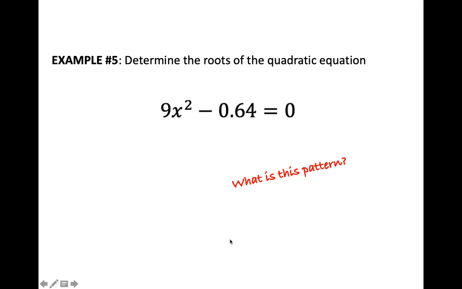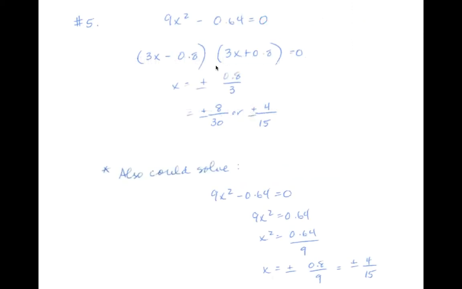Okay, one more sort of regular, sort of everyday one, and it's this one. Now, this is a little hard to see in the beginning, but I'm asking you, what is this pattern? If you look really closely, you're missing the x term. You have a perfect square minus another perfect square. We call this the difference of squares. And so factoring this one's easy. We take the square root of this, the square root of that, and we subtract it and add it.